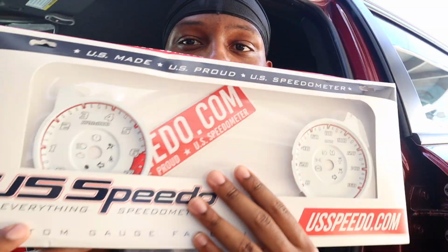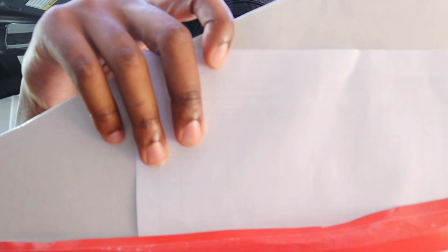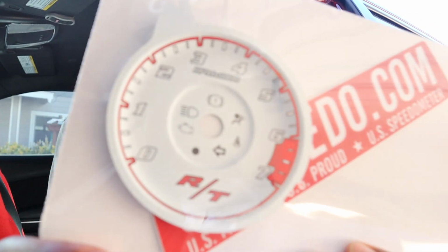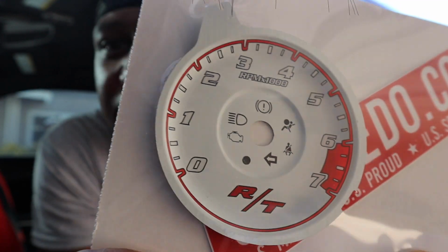Let's do it. As y'all can see, we got the gauges right here, man. US Speedo gauges. Very fast shipping, you hear me? Quick shipping, man. Let me pop these bad boys open for y'all so y'all can actually see them. Boom. As y'all can see, man, we got the RT ones.